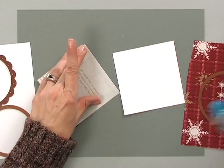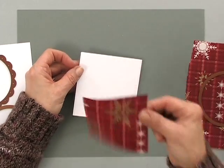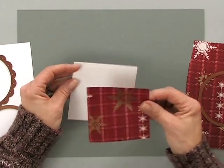Now that is the one thing that's a little bit different than regular pattern paper. Gift wrap is very, very thin, so it is easy to tear. So when you're working with it, take care to hold the paper nice and stiff when you're taping it, and then be a little bit careful as you apply it, because it's not as easy to pull it up and start over. It will tear.